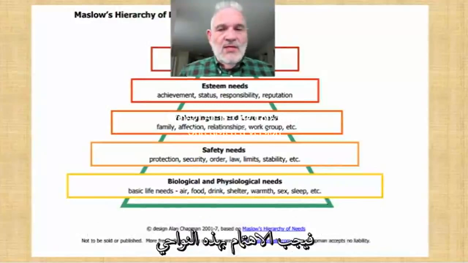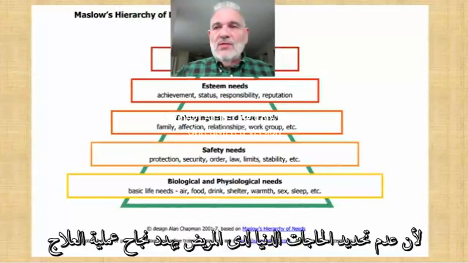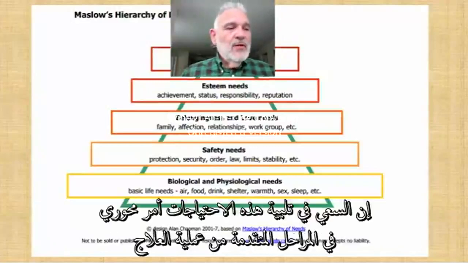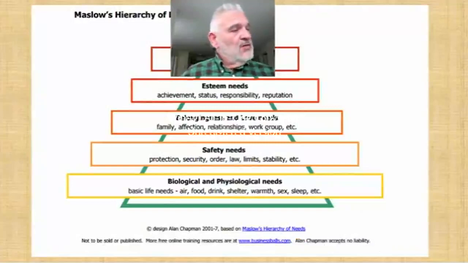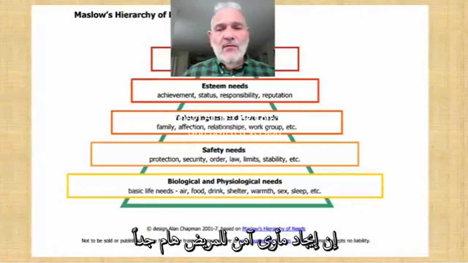So pay attention to these, because unless you begin to address the lower needs as you move up the hierarchy, the prognosis or tendency for success of the client may be greatly compromised. Attending to finding a way for the client to meet these needs is crucial to functioning at the next level and successfully transitioning out of whatever the treatment regime is that you're looking at. Certainly finding a place to live and a sense of security is important.